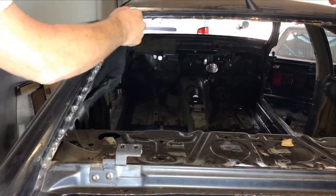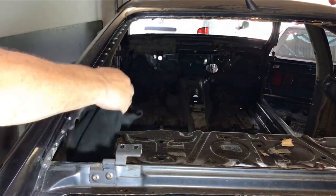So there you go, rear window done. That's 78 of the 400 down.